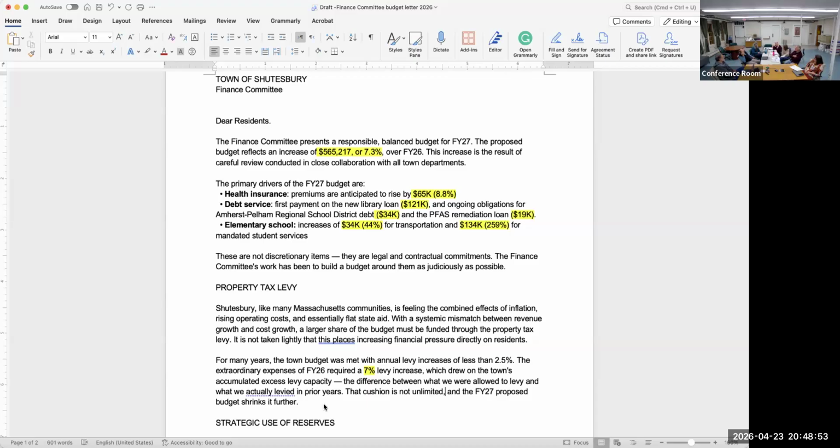Are we worried that we're needing cash reserves to fund more of our operating, and would we cut back on the capital? I don't think so, because so much of what capital is, is replacing machines that have to be repaired, and the repair of them is very expensive. I guess that's my question: what do we mean by we have to? If we don't, what happens? Well, we know that the grader took $16,000 and it still has bad tires, and we don't have a grader that works on half the roads.